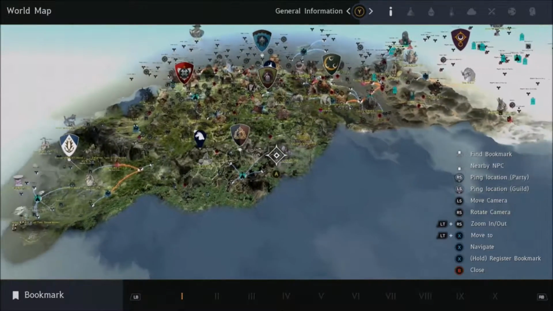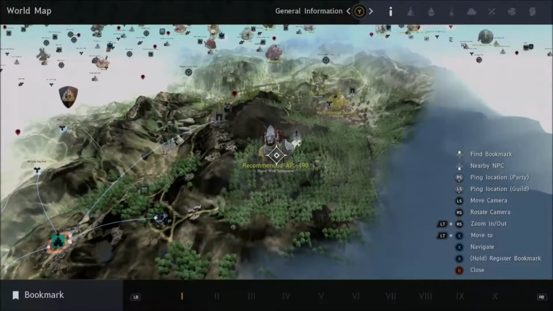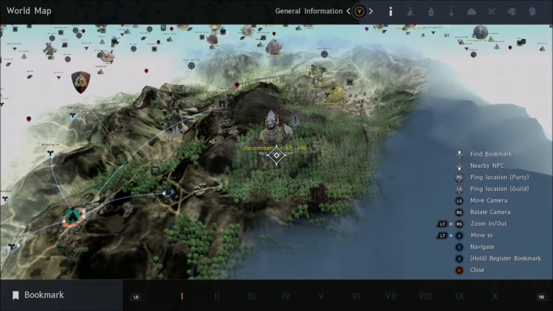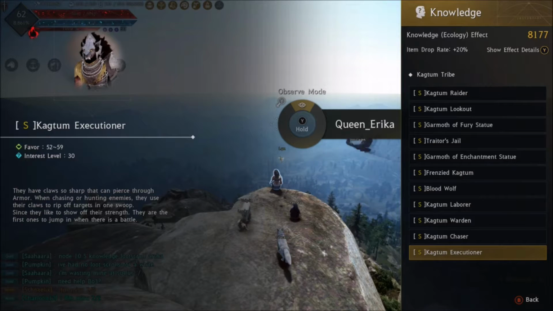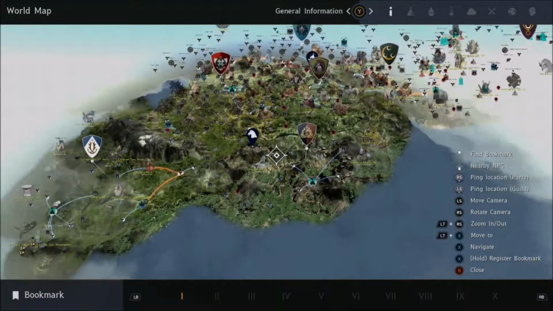The first one we wanna take a look at is the Bloodwolf Settlement one. So you will have to grind here. This is a dragon zone, recommended AP under 90. Basically you will have to look for this item. This is the Ash Elfmoon Cagthenac. Keep in mind that the only mob that will give you this item is the Cactum Executioner. Let's move into the second piece.